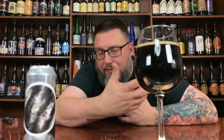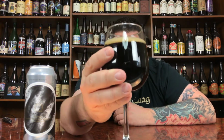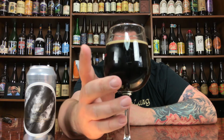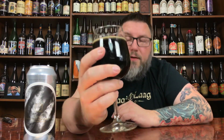The lactose in there, you might get a little bit of Nutella vibes off it. We'll see what happens. Not much of a head to speak of. It didn't have a big hiss coming off of it. Poured it relatively rigorously, but you're talking about Imperial Stout, so not a big deal. And she be dark. I mean, that is what darkness is made of. So that means inside there's creepy clowns and sad things, because that's what darkness is made of. Anyway, all jokes aside, it looks like an Imperial Stout.